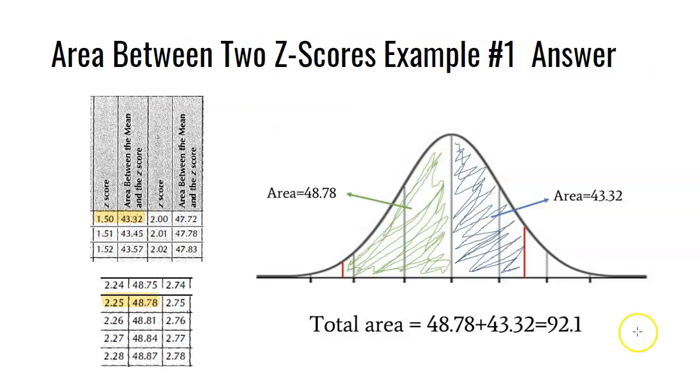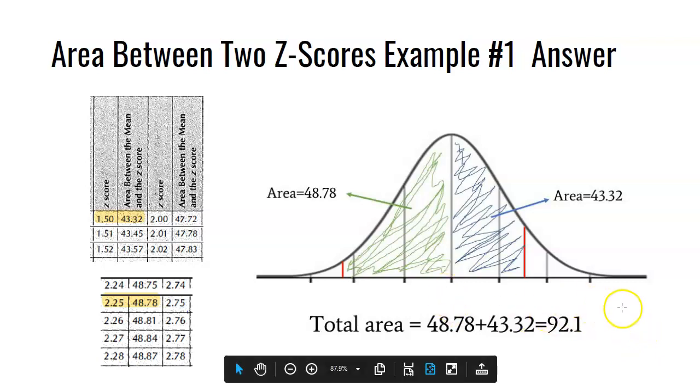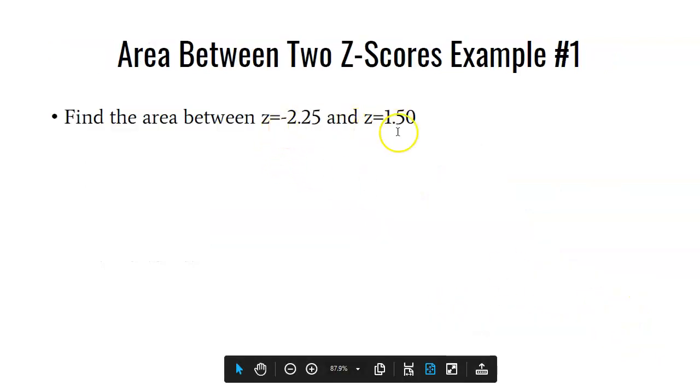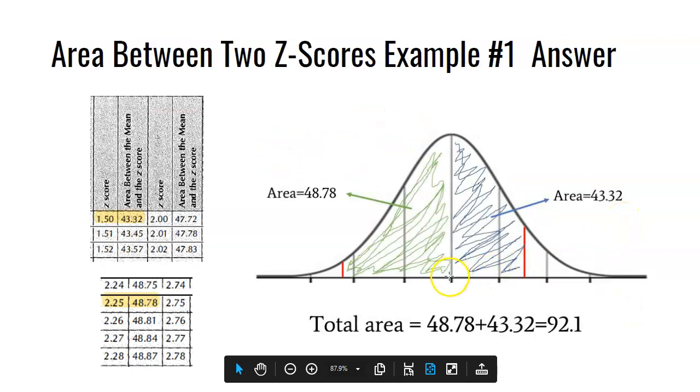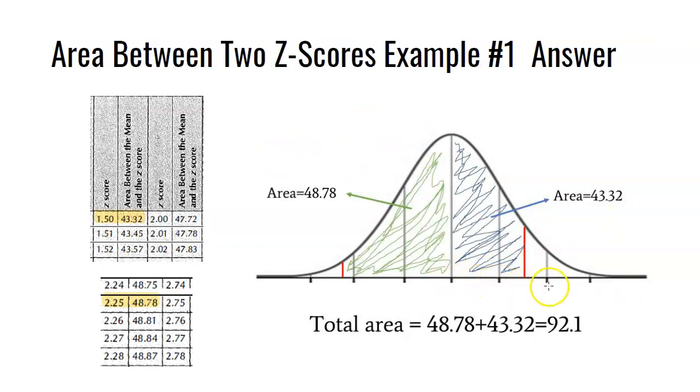Okay, so first I have 1.50. Okay, I'm 1 standard deviation from the mean. Here's 2 standard deviations, so halfway between 1 and 2, boom, that goes here. And I sketch in the area between the mean and this z-score. Well, how do I know what this area is? I go to my table B1, and the z-score of 1.50 has an associated area between the mean and the z-score of 43.32, okay? So all this blue, this is 43.32.